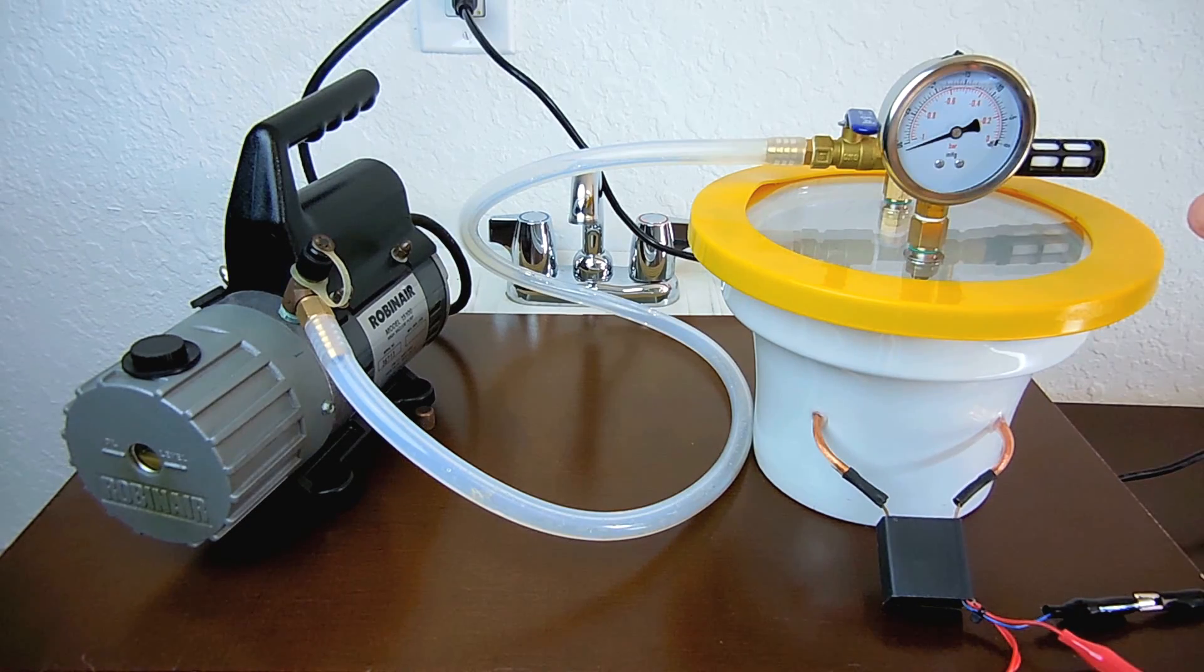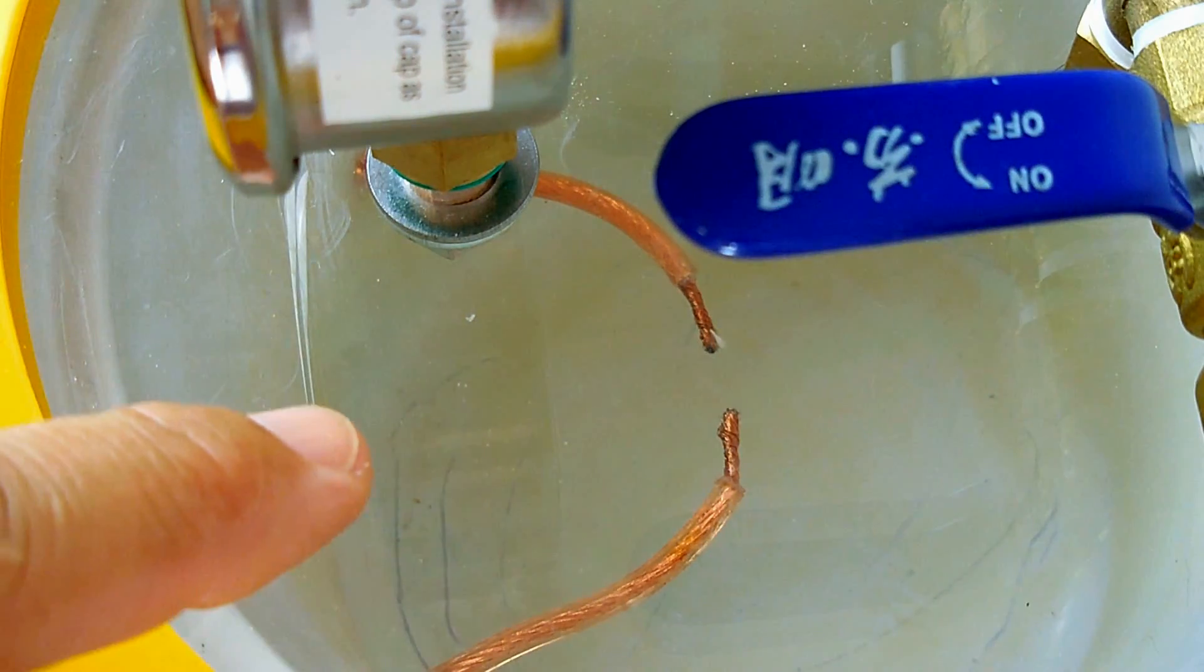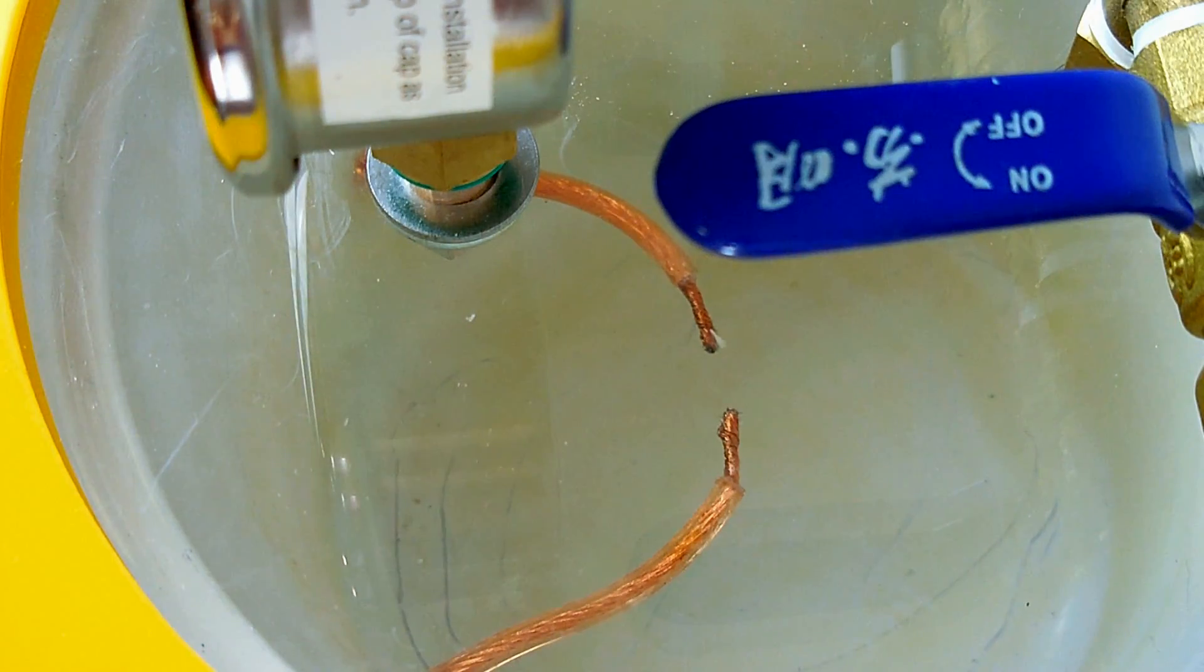Now we're going to put the camera back where it was so you can look inside the chamber. I'm going to turn on the high-voltage module and we're going to see what goes on between those points. Nothing's been adjusted inside. It's exactly the way it was earlier. All we see is the corona and it actually makes sense because there's no more gases inside the chamber to ionize.